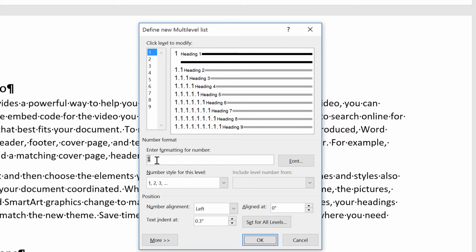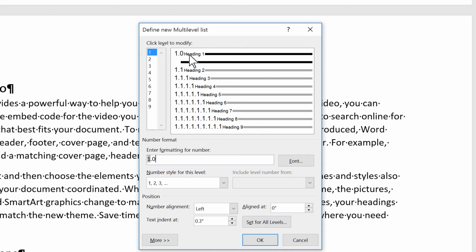Well, I should just say the reason this has gray behind it is because it's using the automatic numbering from Microsoft Word. That's why it has gray behind it. We don't want to change that. We want to click right next to it and put a period and then maybe a 0. So we've added to heading 1 a period and a 0.